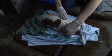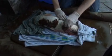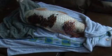It's important when we do any work with the fish that we always use damp hands, so we don't damage the fish's body itself. And when we put the fish onto the mat, it's very important to use a very wet towel and make sure that we cover the eyes of the fish, because that tends to reduce stress and keeps the fish a lot calmer during the work that we're doing on it.